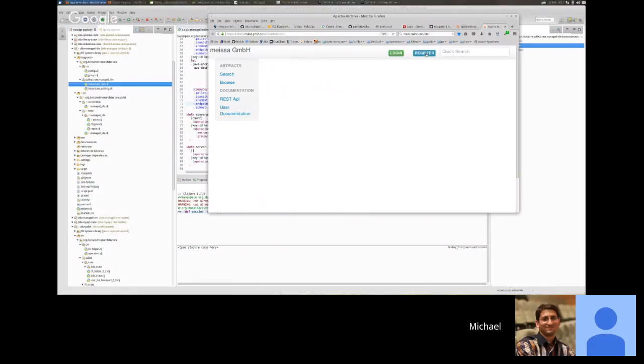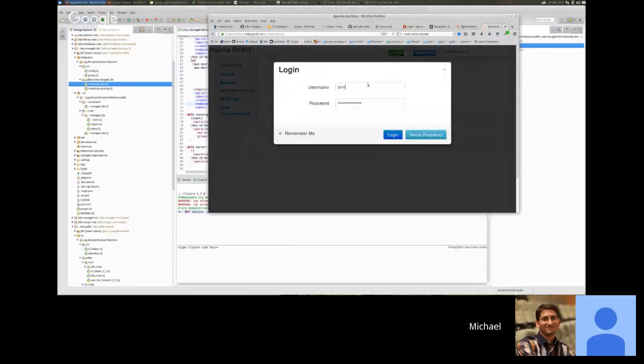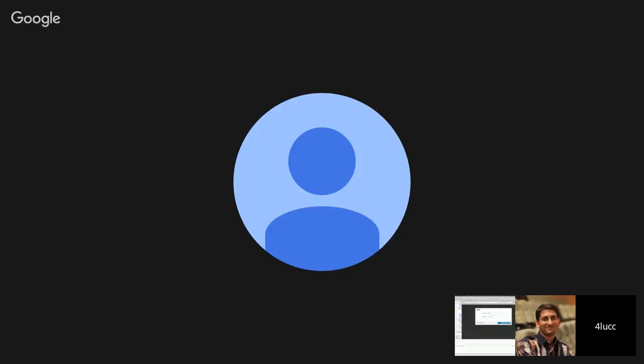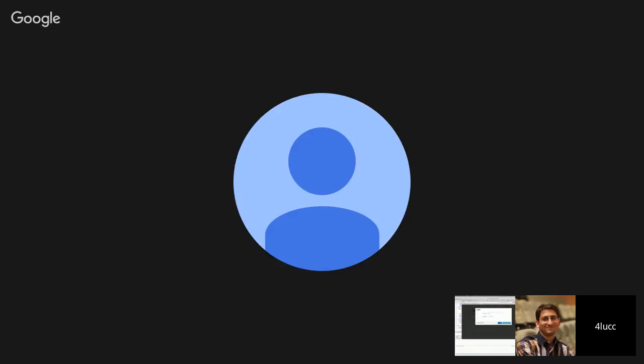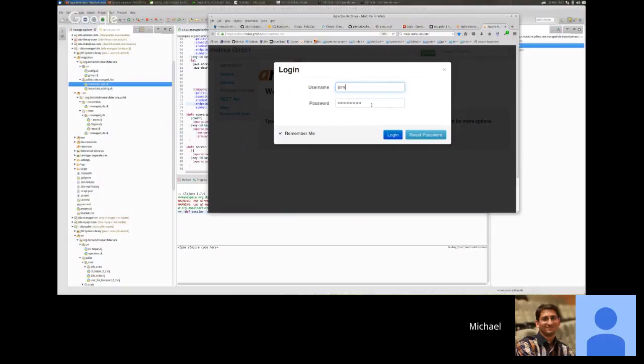So I will do a logout. If you're going to log in, I'm not talking about the reset password of the webpage, but this password is the same as on your local system.